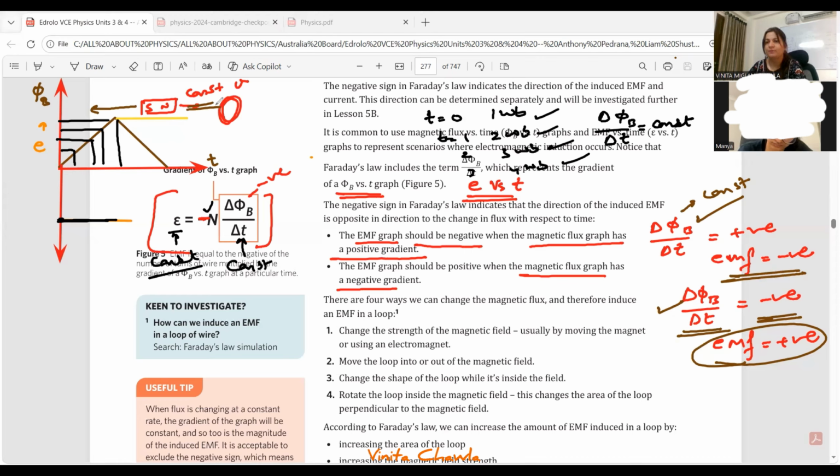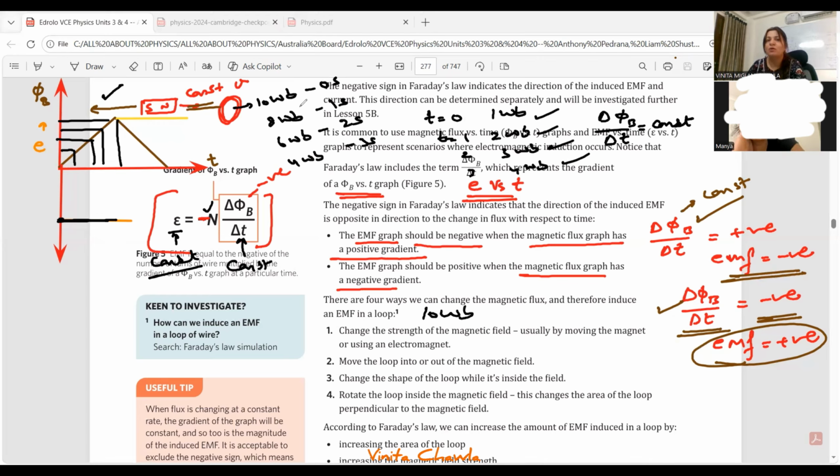this time, because you are moving the magnet away from the coil. So if you move the magnet away from the coil, then suppose initially we have 10 Weber linked with the coil. Magnetic flux linked with the coil was 10 Weber initially at 0 second. So now you are moving it away from the coil. So after 1 second, let's say it becomes 8. After 2 seconds, it is now 6. After 3 seconds, we see that it is now 4. And why is it decreasing? Because this time we are moving the magnet away from the coil. So magnetic flux lines of force will decrease, and accordingly magnetic flux will change.